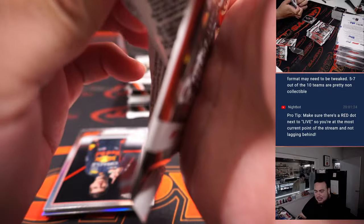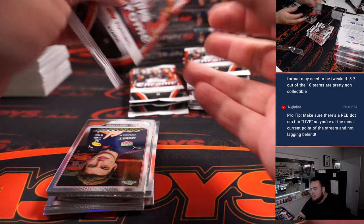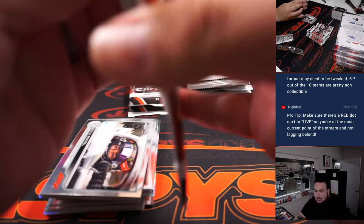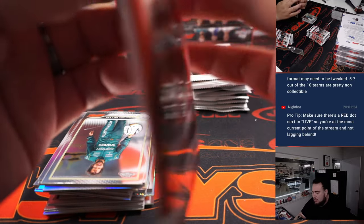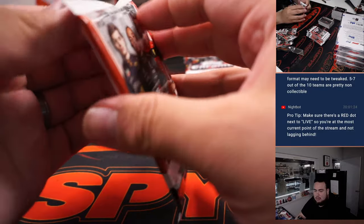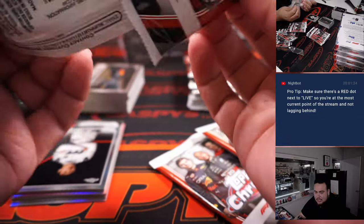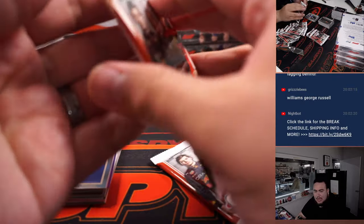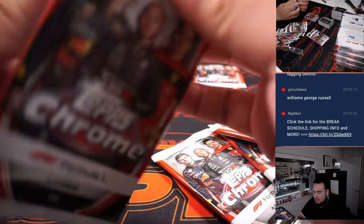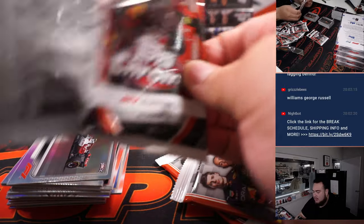And plus, I think some drivers have actually bounced around, right? Isn't, what's his name? He's now in like Mercedes. What was his name? I forget the driver's name. I gotta see his face. So it makes it even more valuable. But yeah, if that's something that you think so too, we can figure that out too. Maybe I can talk to Nick about it. Ah, there it is. Yeah, George Russell. He's now, is it Mercedes or Williams? Oh, he's with Lewis Hamilton now, isn't he? Yeah. So yeah, it's a little tricky.